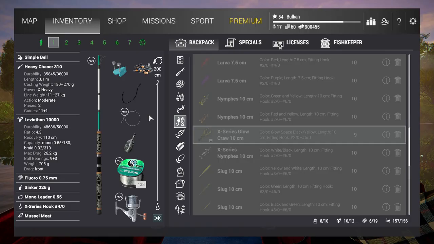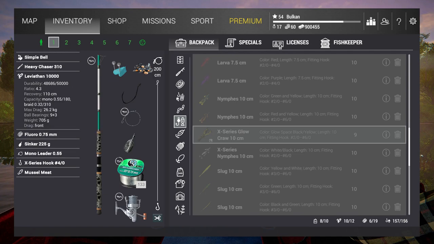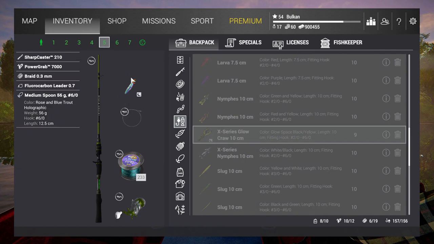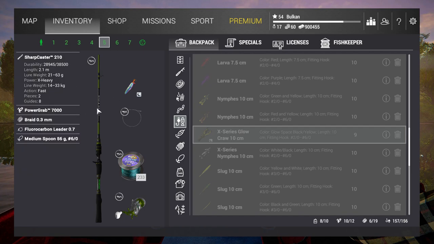If you are wondering what I was using over here fishing, I'm gonna go over my setups real fast. Hook size and baits and lures vary, but I will go over the rods, reels and lines. On my bottom fishing, I used the Heavy Chaser 310 combined with a Leviathan 10,000 and a fluoro of 27.5 kilograms, and all my bottom fishing setups are the same. That's a new setup, a baitcasting setup. You can see it's a much heavier setup. It's a Sharpcaster 210 with up to 33 kilogram line weight.